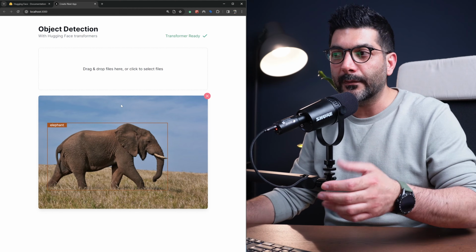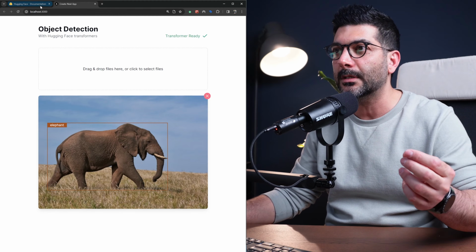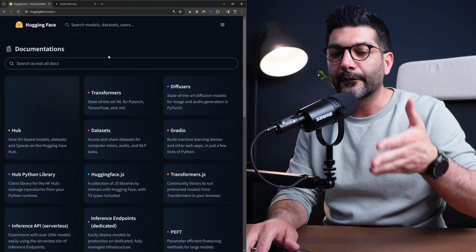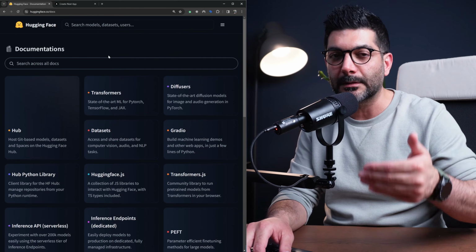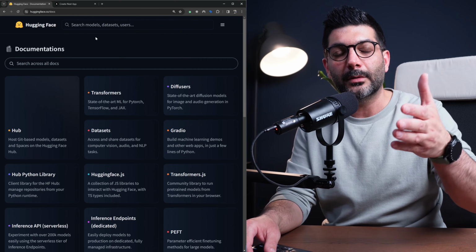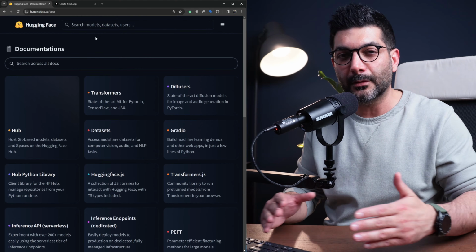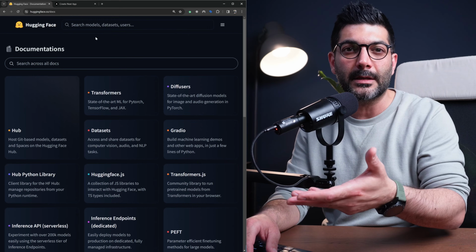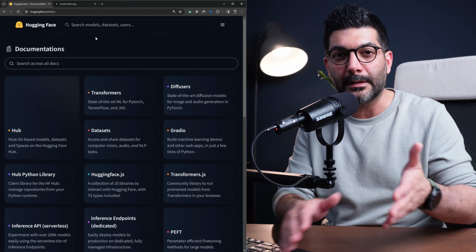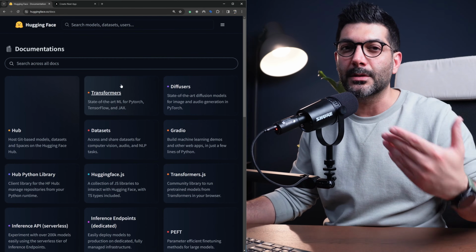Now I'm going to walk you through every step of this process, but before we get into the code, let's talk about Hugging Face and what it is. As I mentioned, it's a platform for hosting, building, and training open source AI models. Think of it as a GitHub, but for large language models. And unlike OpenAI, which has closed source models, these models that you can find here are open source. You have access to the code and you can actually see what goes on behind the scenes, and you don't have to pay to use them.